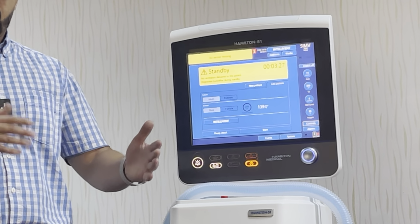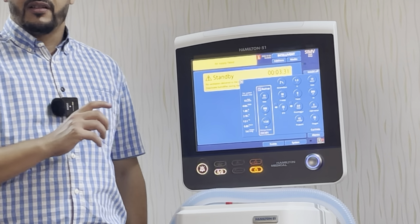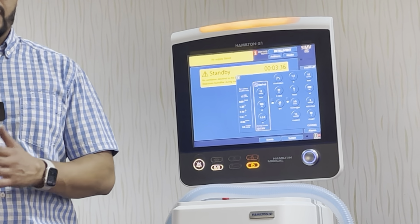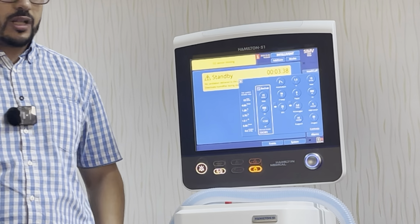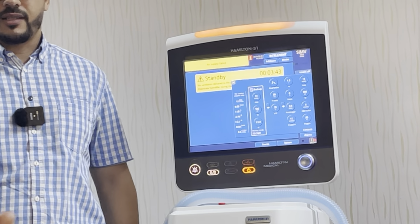لو بدا تعطيه بريشر سبورت اللي هو هذا كانه على السي باب. لو البيشنت does not trigger any spontaneous breath, the machine will deliver a mandatory breath with tidal volume of 500 كانه على السي ام في سايكل باي سايكل.